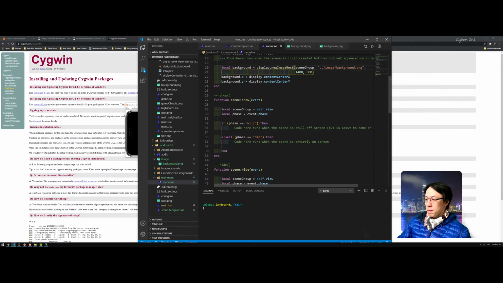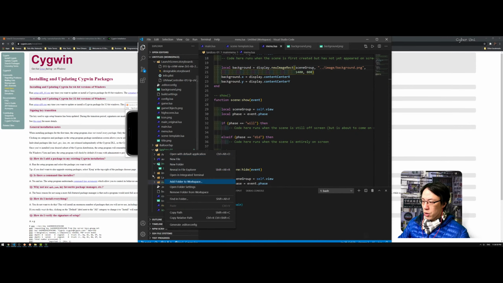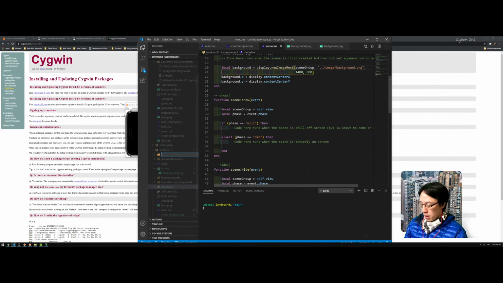But definitely we want to organize things like this, so that they are all properly separated. Say for example, I'm going to have a main menu, and then actually it really shouldn't be called main menu.